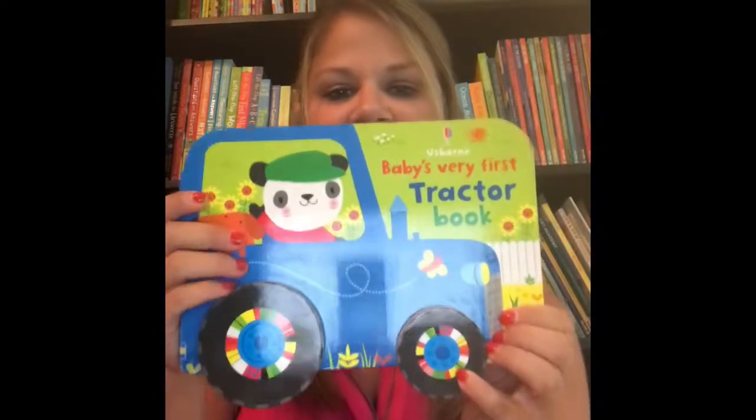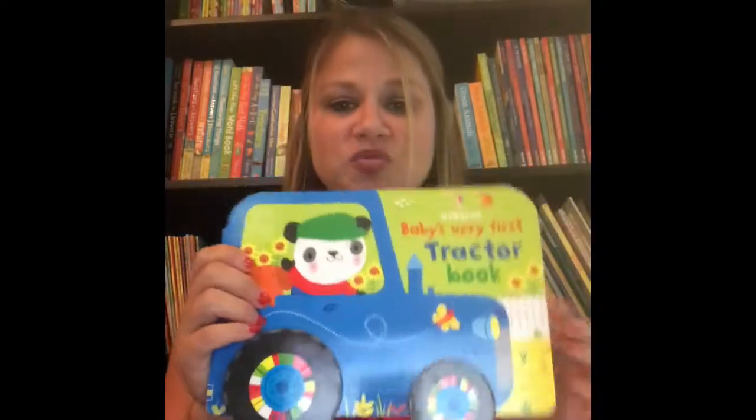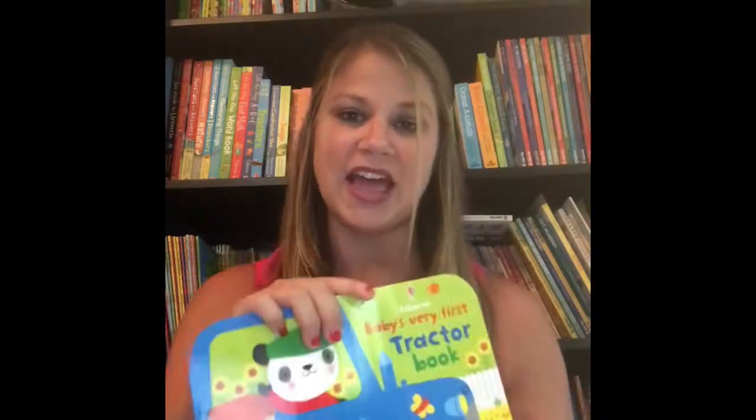Also brand new, we have our Baby's Very First Tractor. This is coming out in train as well — I don't have it yet, but it's available. I love that this also functions as a toy — the wheels do really roll. In this book, it joins a bus, picking up all the animals and heading to the farm. This is an adorable book, and again it doubles as a toy. Great for dual purpose.